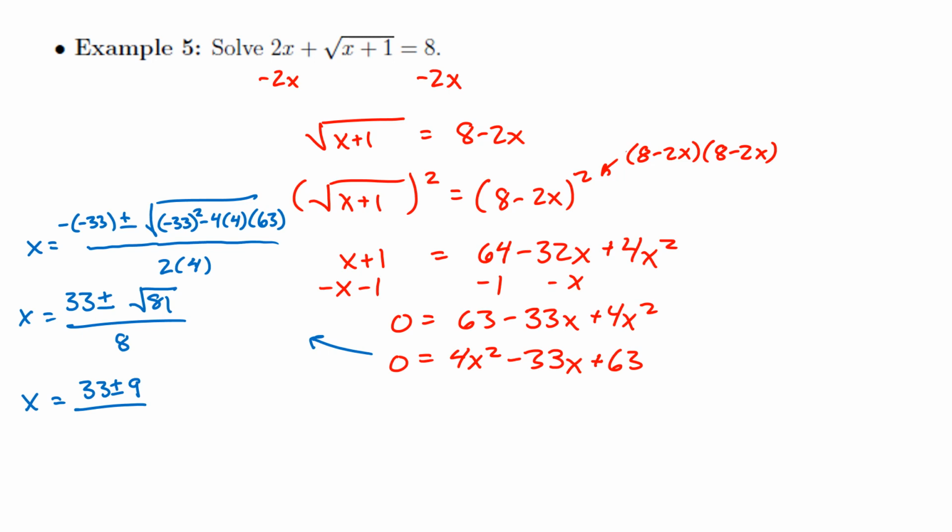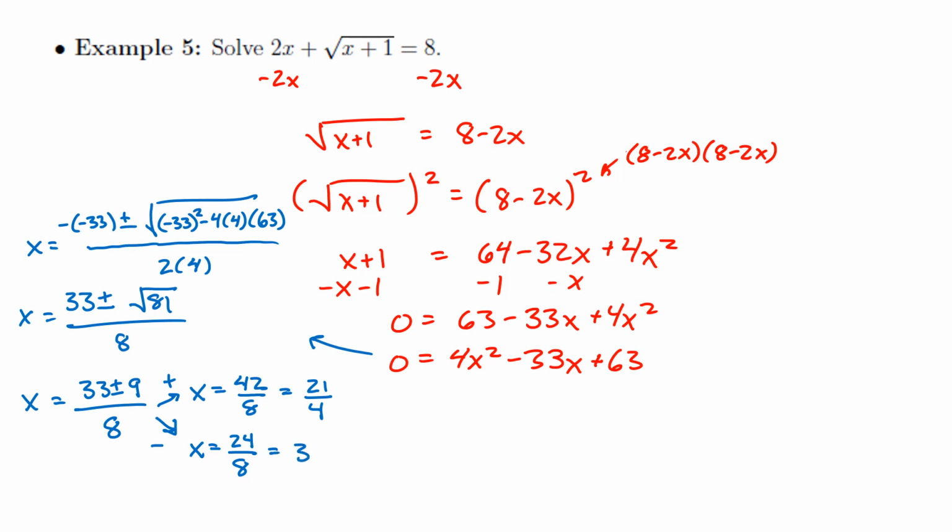And the fact that I'm getting a nice square root there means I could have factored, right? But there's no harm in using the quadratic formula either. So here we have x equals 33 plus 9, so that's going to be 42 over 8 when we use plus. When we use minus, x equals 24 over 8. And so if we go ahead and reduce there, 21 over 4, and reduce here, there's a 3.